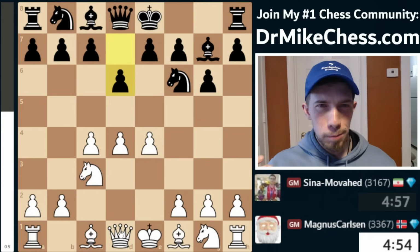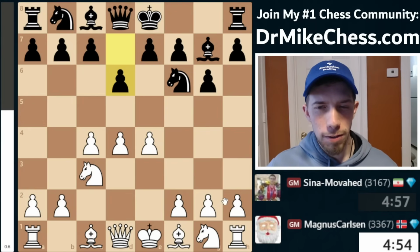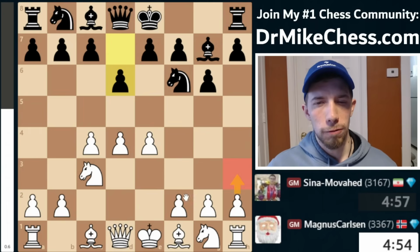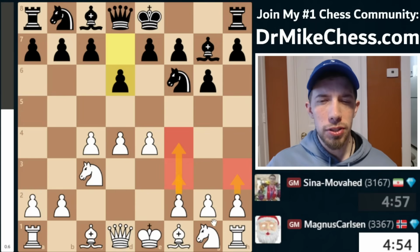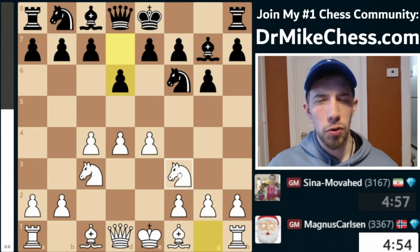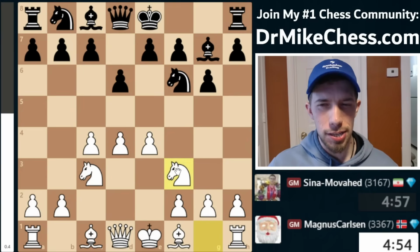There are probably a dozen different ways to proceed. For example, White can go for a Makogonov with a fast h3. He can go for a Four Pawns Attack. He can go for a Sämisch-ish setup. But in the game, Magnus here goes for the old main line, the so-called Classical Variation, starting with knight to f3. And this really is Magnus Carlsen's main weapon versus the King's Indian these days. It's pretty much all he plays these days.